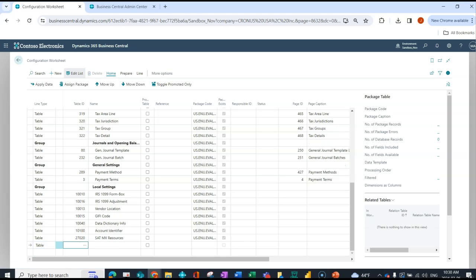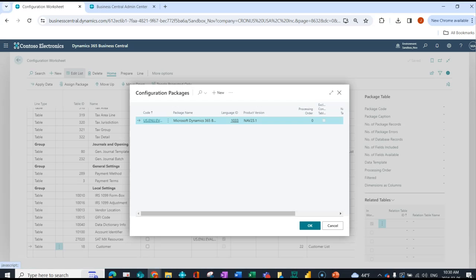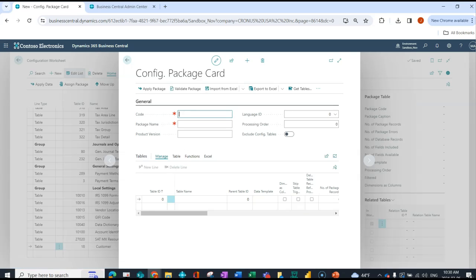If it's me and I want to be super safe, I will enter in the table data that I want. And then what I may do here is under Assign Package, you may want to create a new package that's something more descriptive to what you're actually doing. So change salesperson on customer. So package name, change salesperson on customer. And again, here I can say I want to deal with table 18.